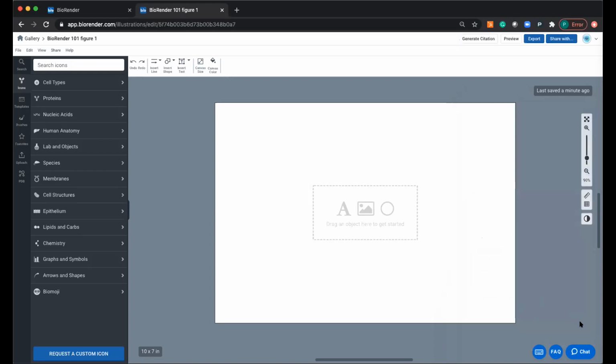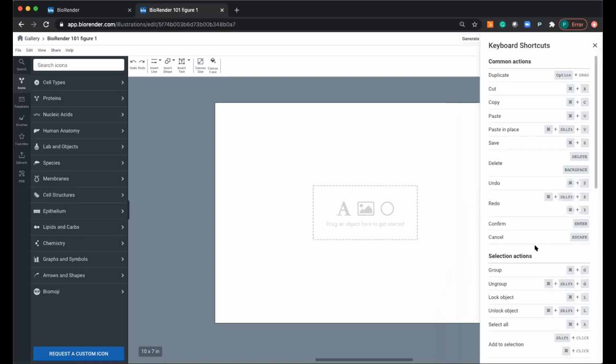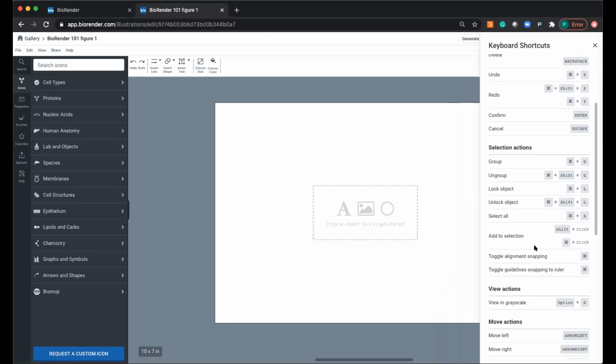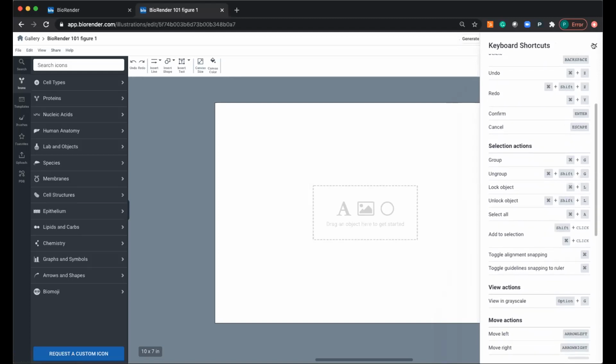It's also good to check our FAQs because if you have a question, odds are someone else has had the question before and it's probably in our FAQs, but yeah, that's why we have the chat feature in case it isn't. We also have this, which includes our keyboard shortcuts just to make it even quicker to create a figure, as you can see there.